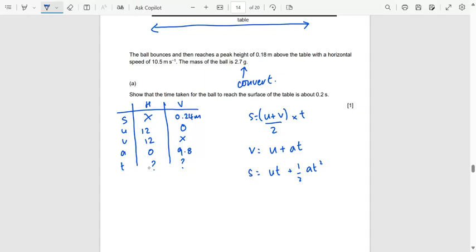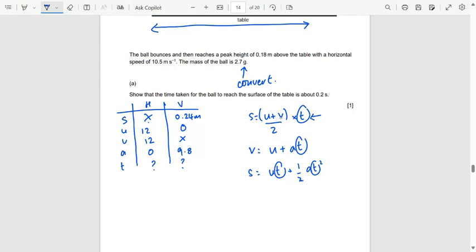Now, if I want to use this one, I'm looking at the horizontal. Do I have S? No. So if I'm trying to find t, I already know that that's an unknown. Let me just highlight that. So this is an unknown. All right, so we don't have that. So we have to have all the other symbols. Okay, that's what I'm going for. So let's see, one of them is going to work.